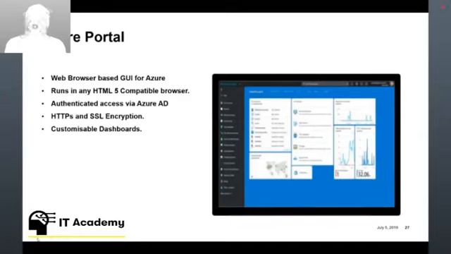And then finally, let's have a quick run through and compare those different options. For sending commands, the portal is a GUI. We've seen that. I can use it from any browser that runs HTML5. I still have to authenticate to get in there. There's no point having something like Azure if any old idiot can come into your tenant and delete your virtual machines or your storage. So strong authentication and encryption of the connections are must-haves for this, and that's all built into that.